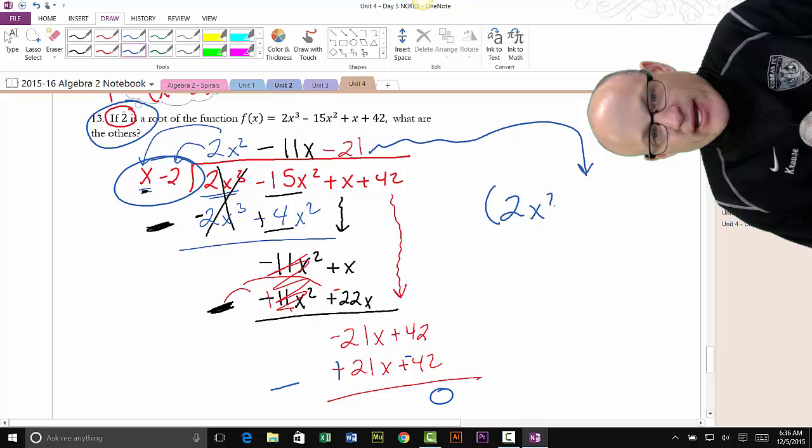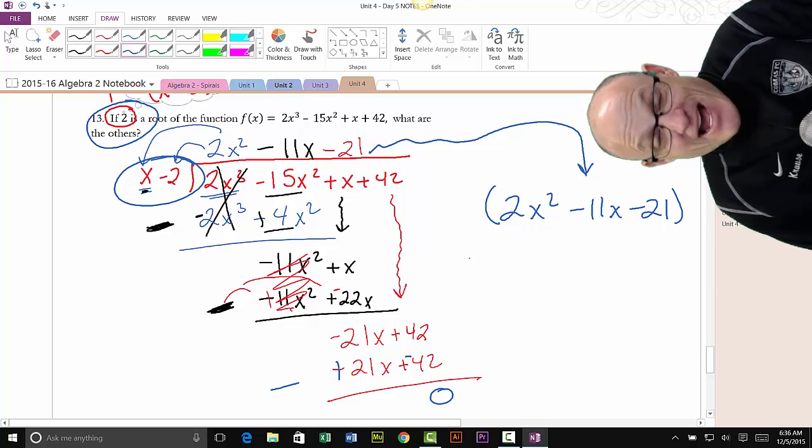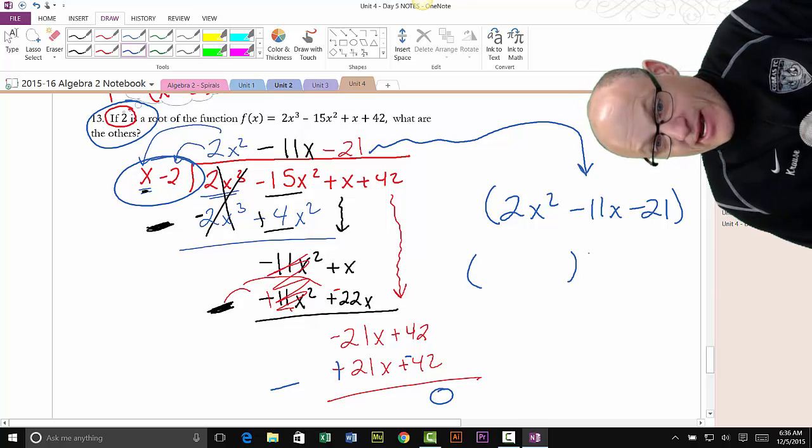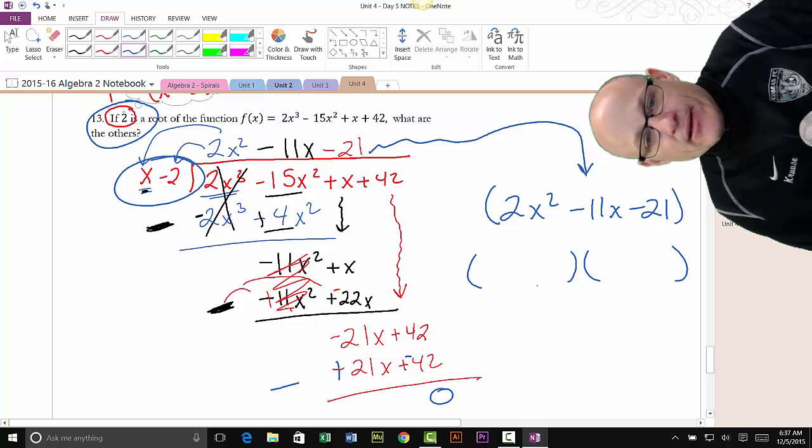Mr. Krause, you can't factor that because it's got a 2 in front and it makes me really anxious to factor with a 2. And there's not even a GCF, Mr. Krause, so you're making us do all this hard factoring. I don't want to do it. Come on, this isn't bad.